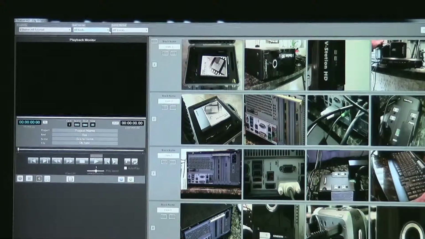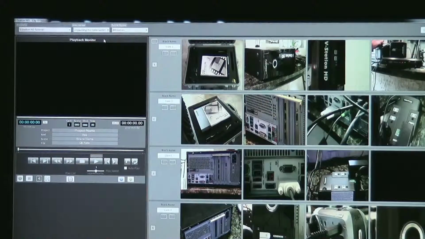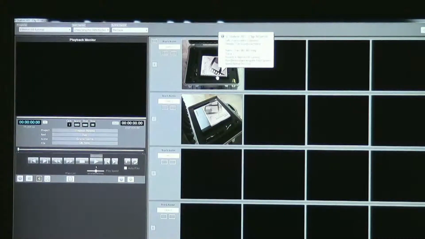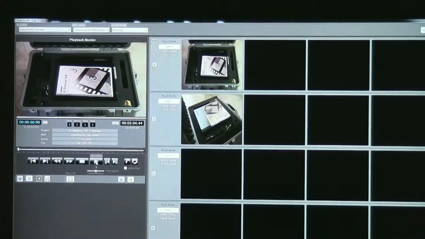But if I want to filter them, I can filter them by reel. So let's say we simply want to look at the unpacking, which is most of the first clips, and then perhaps just the scene that dealt with the case. That way we used camera 1 and 2 for that. And now we can actually double click on it, and then we can play that. There's not much action there, of course.